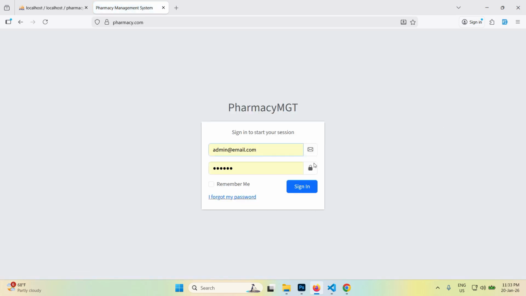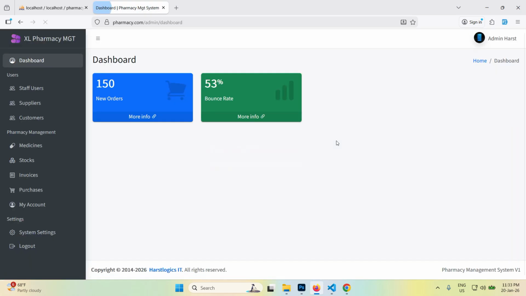So I want us today to work on this dashboard. I just want us to finish with the dashboard, and in our next tutorial, where we are starting to summarize this project, we will see how to print invoices in PDF. So we'll use the DOM PDF. In this tutorial, we just work on this simple dashboard. Okay, let's start without wasting a lot of time.